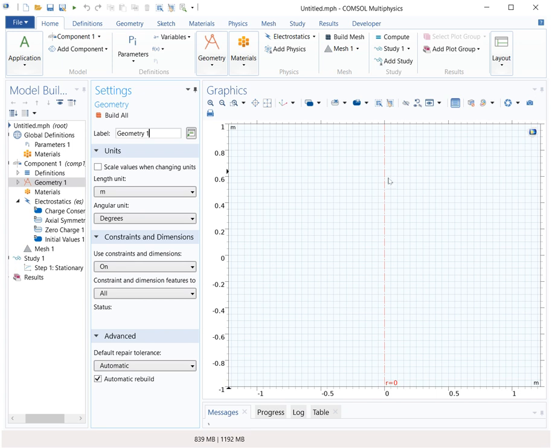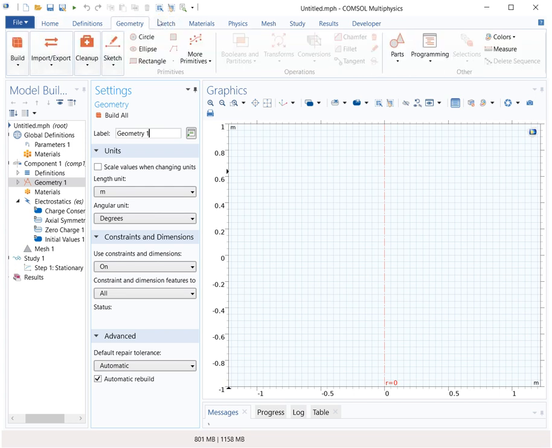So if we already have our specific dimensions, you might need to specify the details, the dimensions and whatnot: radius, width, height and so on. You can actually choose either Sketch or Geometry. But if you have specific details, you might need to choose the Geometry tab. Okay, so let's say we want to make the zinc oxide blocks.